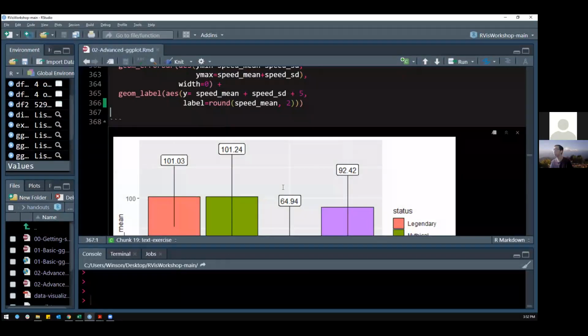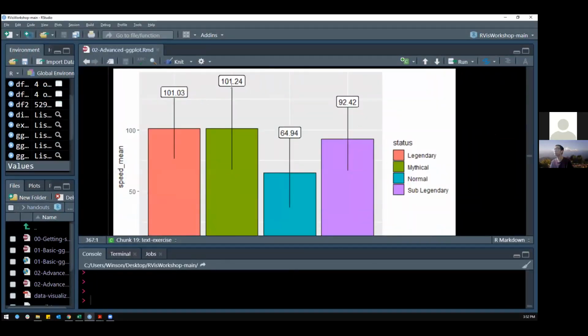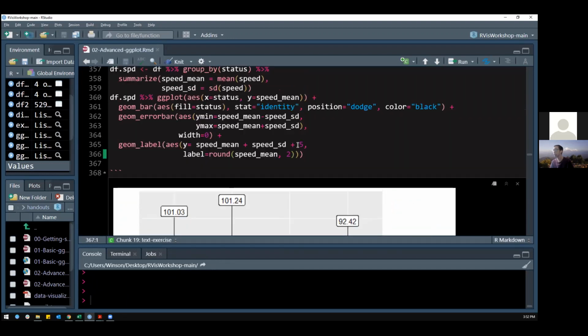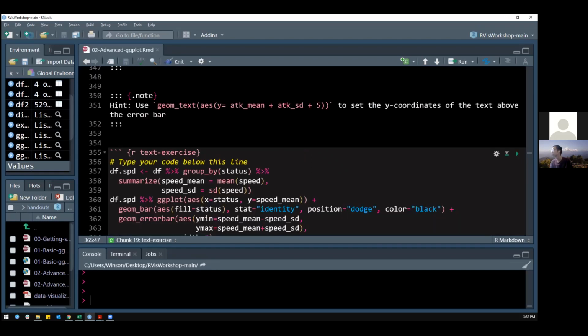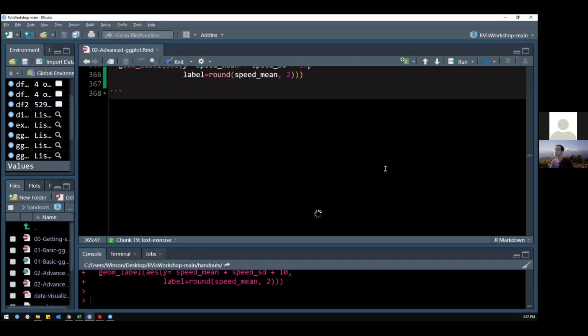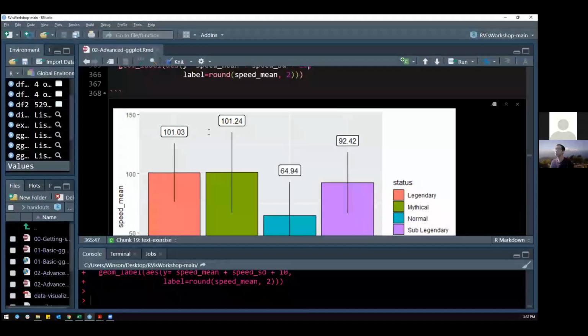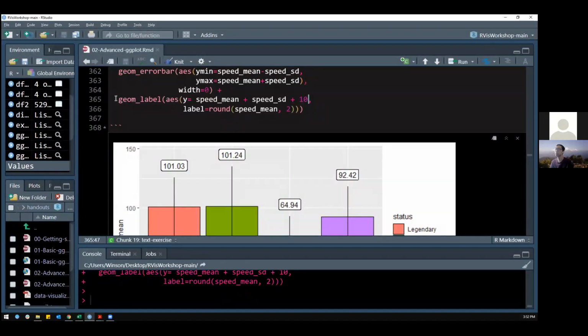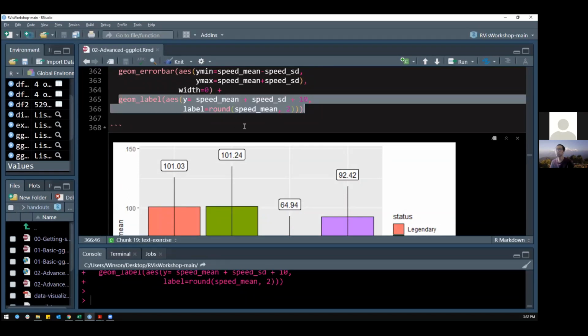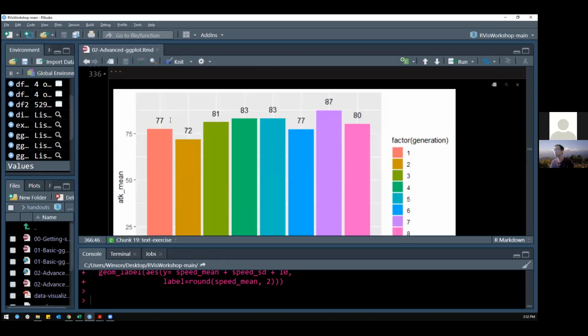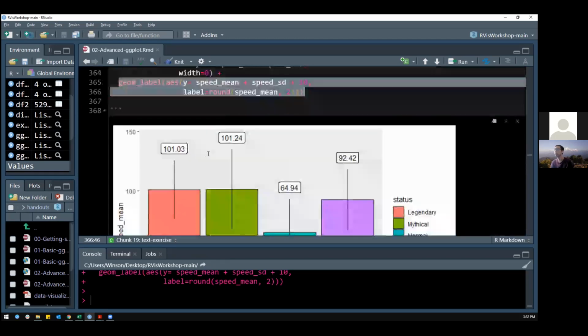So right now we have the mean speed over legendary status. So let's add a little bit more space. There we go. So you can see it's different from jump text, because with jump text you just have the text, but with jump label you have the colors.